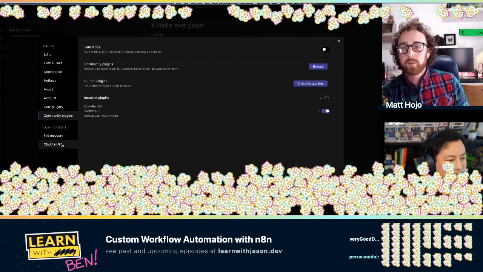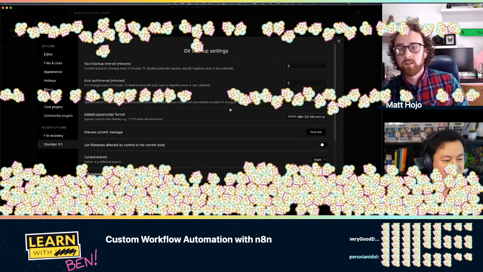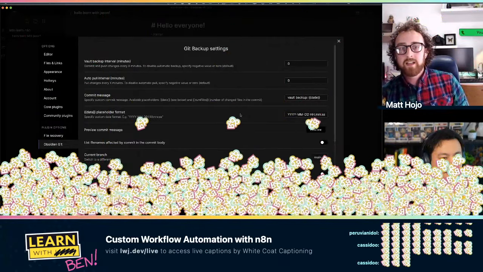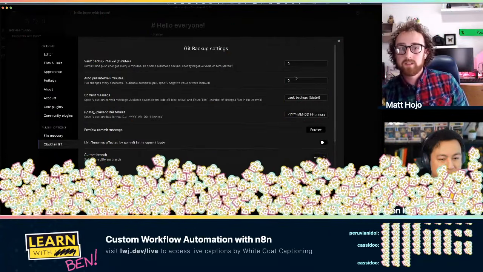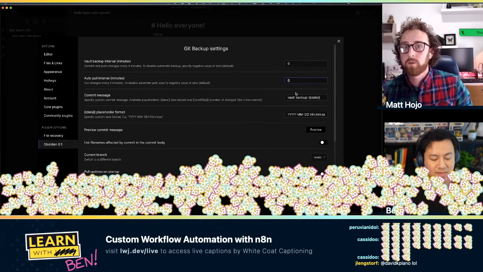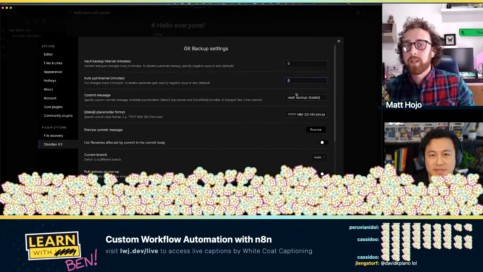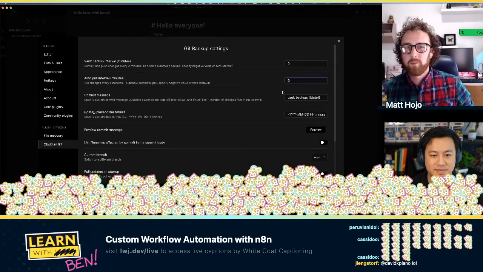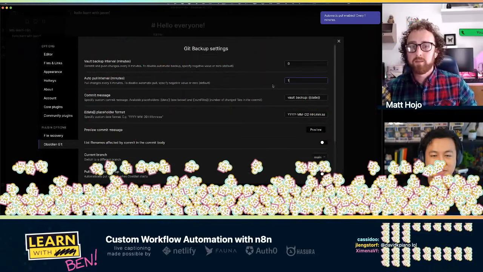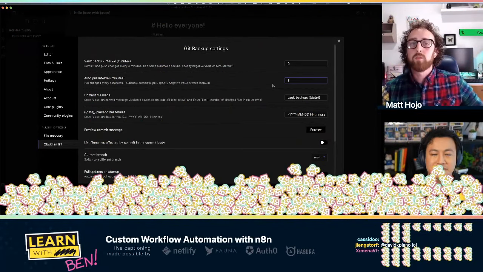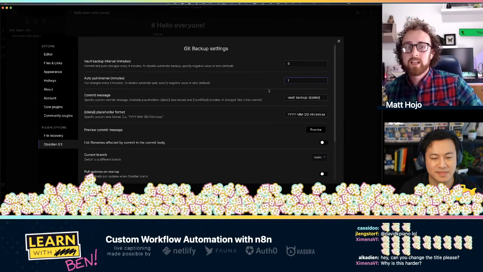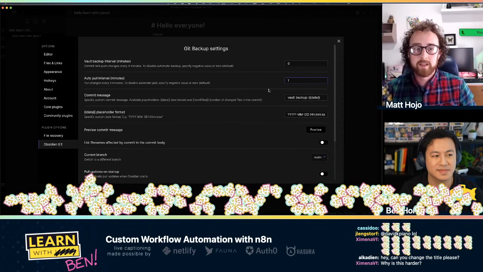There are a couple of settings that we'll change just to make our life a little bit easier. I set my pull interval to every so often, depending on how often you're going to be updating. I think I set mine to every minute, but you probably don't need it that much. What this means is you can work asynchronously through your commands and automated workflows, and it'll just pull in as you come in.